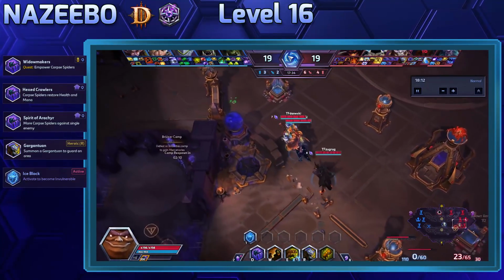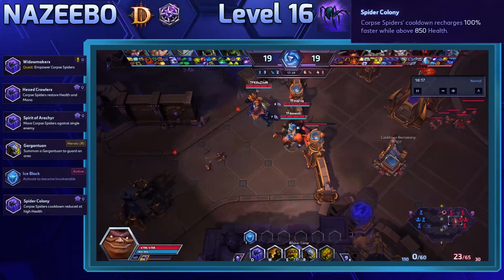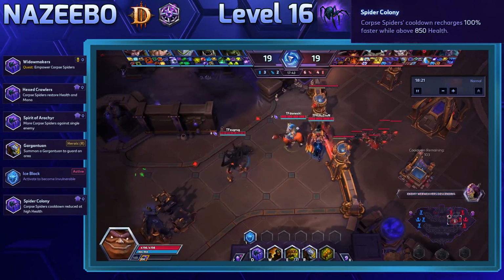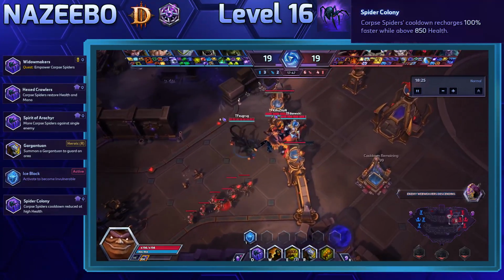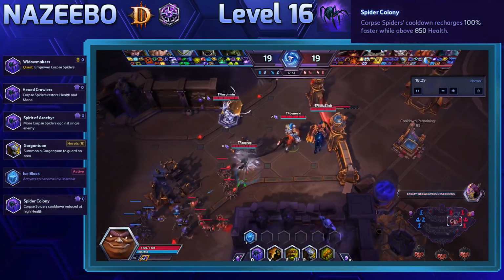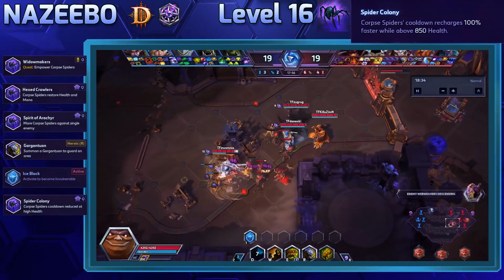Well, if you were afraid of spiders already, Spider Colony is your level 16 choice. Corpse Spiders' cooldown recharges 100% faster while above X amount of health. Obviously, that's going to be different as the game goes on. So long as you have high health, Spider Colony is insanely powerful. Just sitting there and spamming Qs late game, it's a great sieging opportunity.